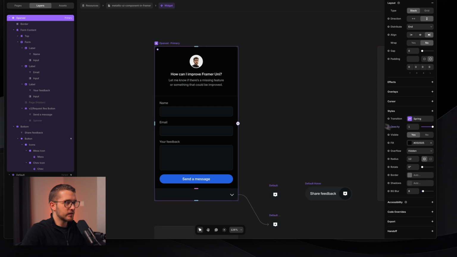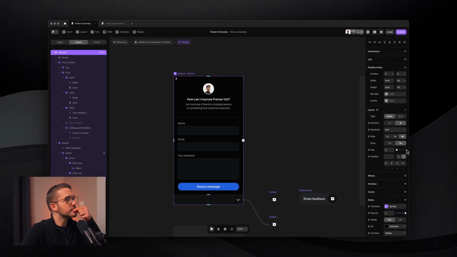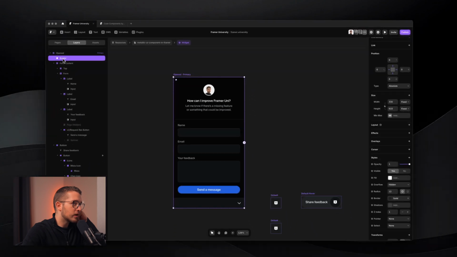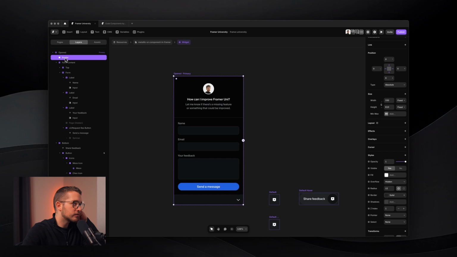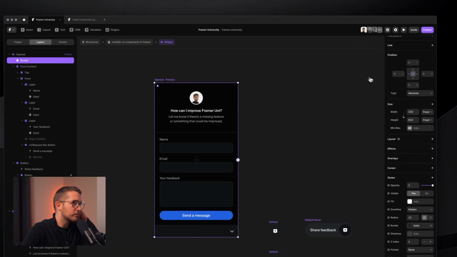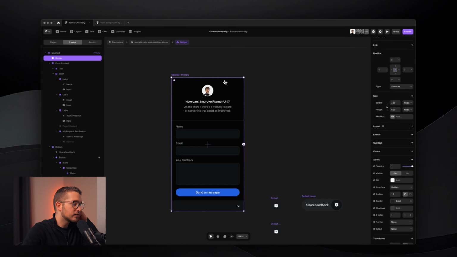But what I'm thinking is, what if we don't animate the border? But how the hell am I gonna do that? Well, if we know the fixed size of the widget here, then we can set this to fixed, and we shouldn't pin it to sides.